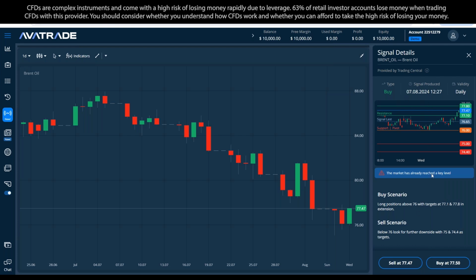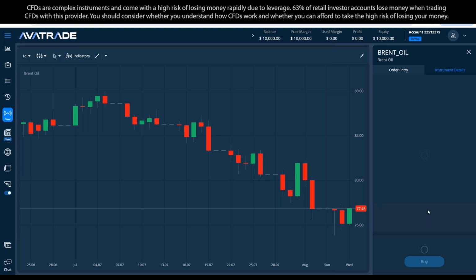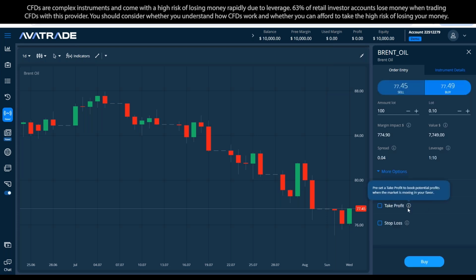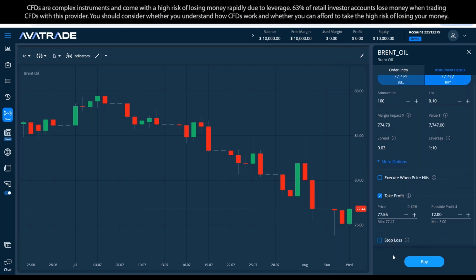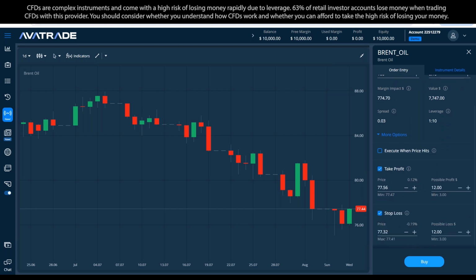What does that mean in terms of this signal? It means that the functions that I just showed you a minute ago, which is take profit and stop loss, are not marked. But Danny, what exactly are take profit and stop loss doing? Don't worry, guys. Now I'm going to show you. Let's click on the take profit. Let's click on the stop loss. Again, this is not a valid signal, but I'm just explaining to you the idea of how take profit and stop loss work. So the next signal we're going to see, you'll understand how it works.